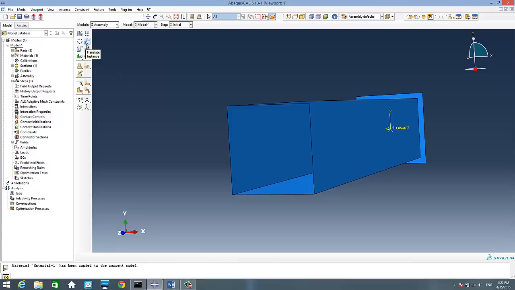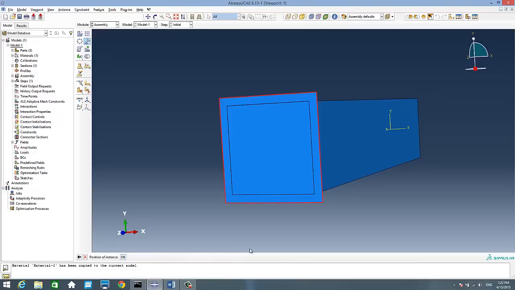In order to do that, we go here, translate instance. We select the lower plate, and then done. And then it's from that position. So just click enter, and then the other position is 350 in the Z direction. So we write here 350, and we keep the 2 zeros for X and Y there, and then enter.